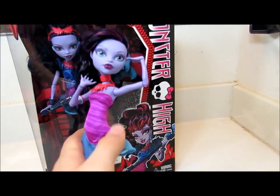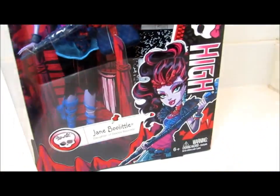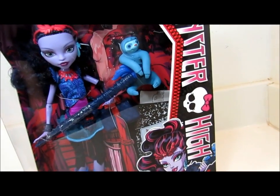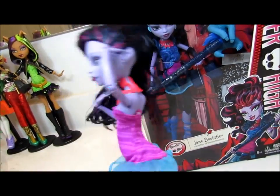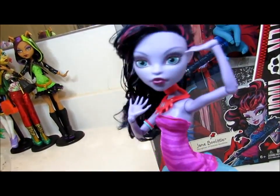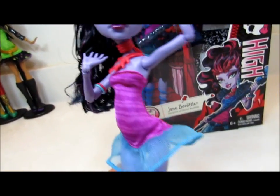I'll show you all the details, but basically I took off the top and most of her weird accessories, well, not weird, but interesting accessories. And then I washed her hair out and it looks really pretty and curly, but it looks wet, so it doesn't really work, but I think it's pretty. And then, yeah, that's basically her.